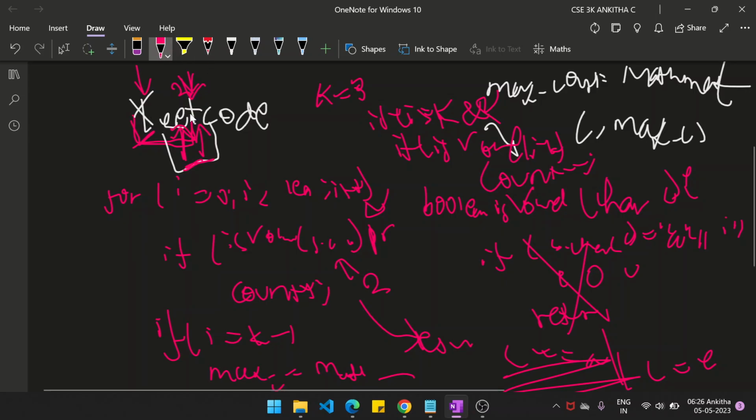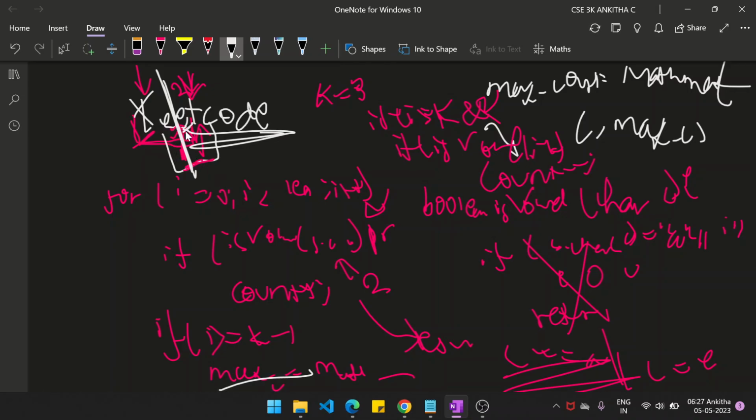If this is a vowel, increment the count. And each time, once you have i greater than or equal to k minus 1, from this position you have to look for the maximum count, because from here you get the three-length substring, right? So that's why you find the maximum count.